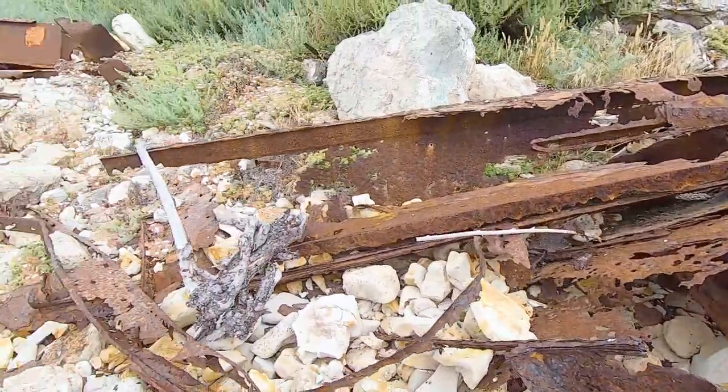This ship was originally over 400 feet long, but pieces have been salvaged and taken away, and the sea has scattered a bunch of pieces and displaced them all over. So there's just random bits and pieces that are left over now. A lot of mangled metal and super sharp stuff that you wouldn't want to fall on.